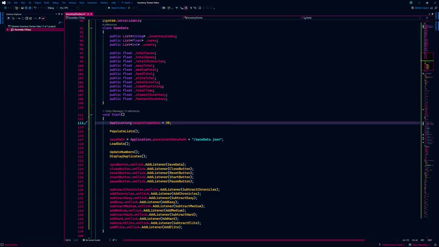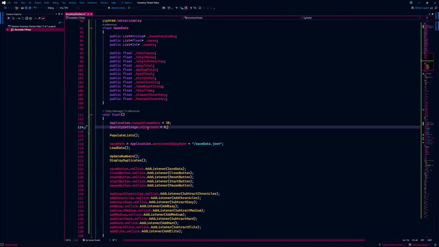I'm not a tech expert by any means, so if you run your build outside of the Unity editor and it is running at 400 frames a second, I don't really know the impact it's going to do to your computer. To me, it just seems silly to be running this dinky little app at such a high frame rate, so I just limit it to 30. You could probably do a much lower value and it wouldn't make any difference. I'm just going with 30.